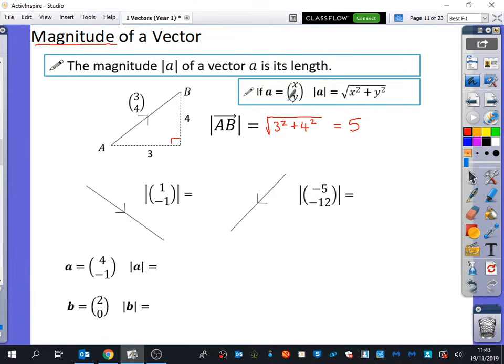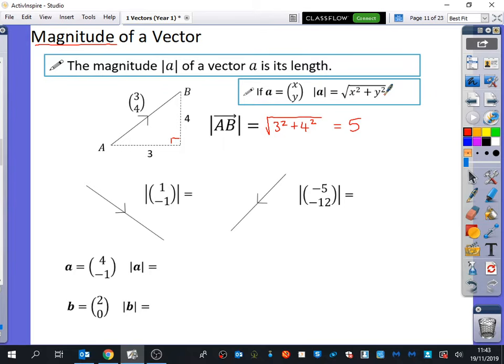So you can see here, as the notes have said, if A is 2 parts, so you've got an x part and a y part, to find the modulus of A, you just square the x component, square the y component, and square root them. It's just Pythagoras, okay? It's really similar to what we looked at with the distance between 2 points that we've got here.